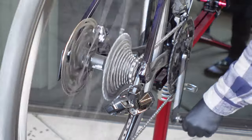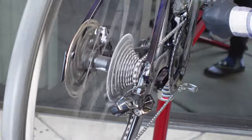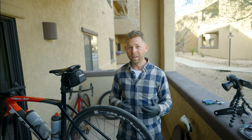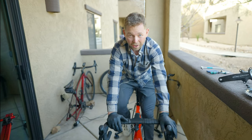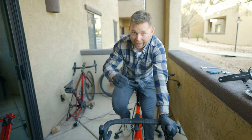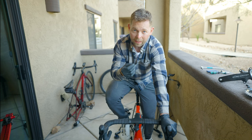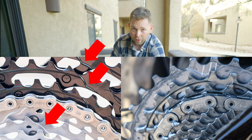It doesn't want to get into that last gear. Let's get it on the trainer and see what it feels like. Right now it seems like it's shifting, but it doesn't seem like it works as well as the Shimano cassette. The shifting seems to work pretty well, but I notice it lags on a couple of shifts going up and down, which tells me it's not an adjustment problem. If it was only lagging going down, I could adjust it, but lagging both up and down shows it could be a design issue on the cassette. On the Shimano cassette it has Hyperglide Plus with these cutouts, and the SRAM cassette doesn't have that.